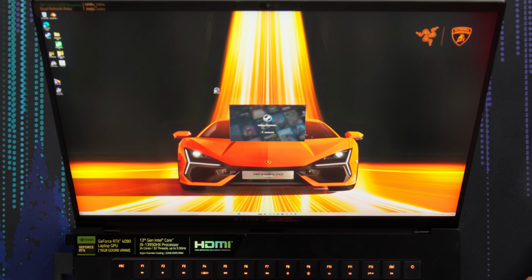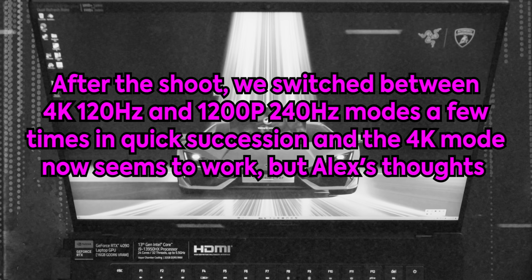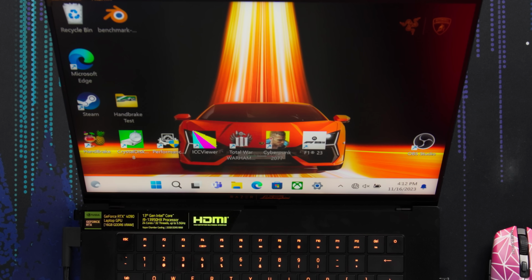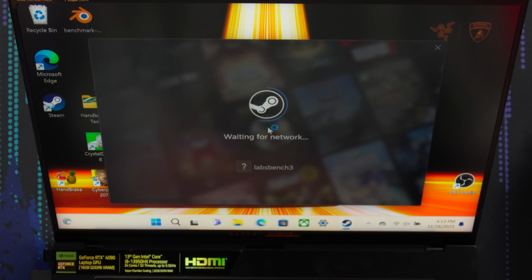We're gonna have to update the firmware and see if we can somehow save this, but this is not a usable laptop right now. Okay, we're gonna try restarting again and see if maybe it's happy then. Oh, it still looks awful. Well, the 4K mode looks terrible, so we're going back to 1080p or 1200p, but same thing. Let's restart it again. What's up with the scaling? Nope. Oh my God. This thing's a gong show.